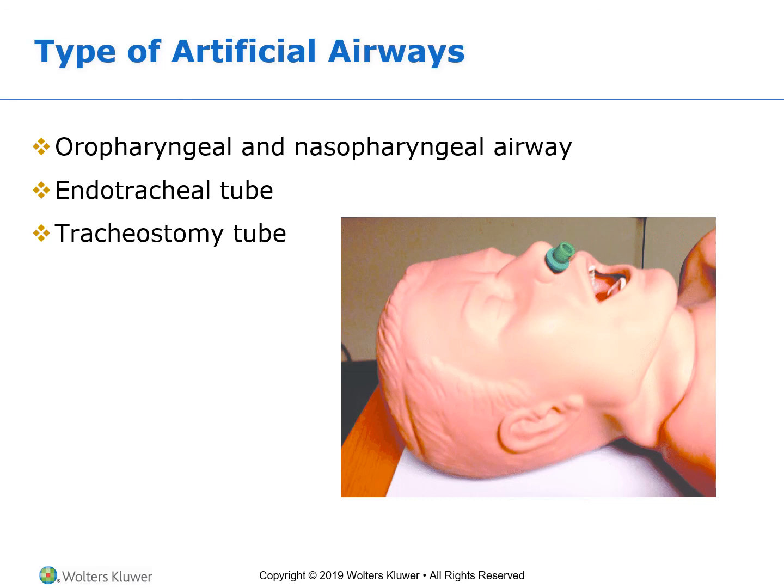Many tubes have inner cannulas that may or may not be disposable. So it is nice when the inner cannula is disposable. Usually you can pop them right out in a couple of seconds and just toss them in the garbage and put another one in there. They usually change these like once a shift, depending on how much secretions the patient's building up, how thick it is, those kind of things.